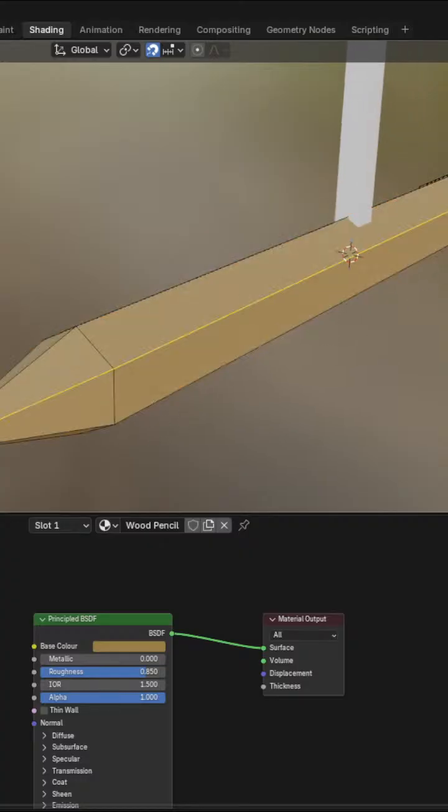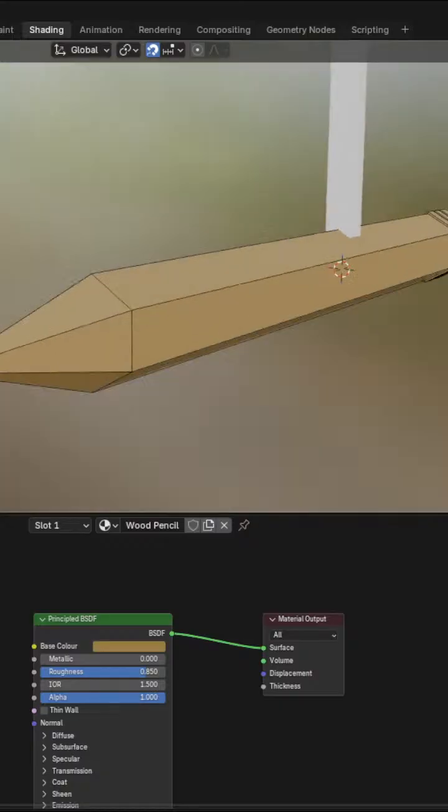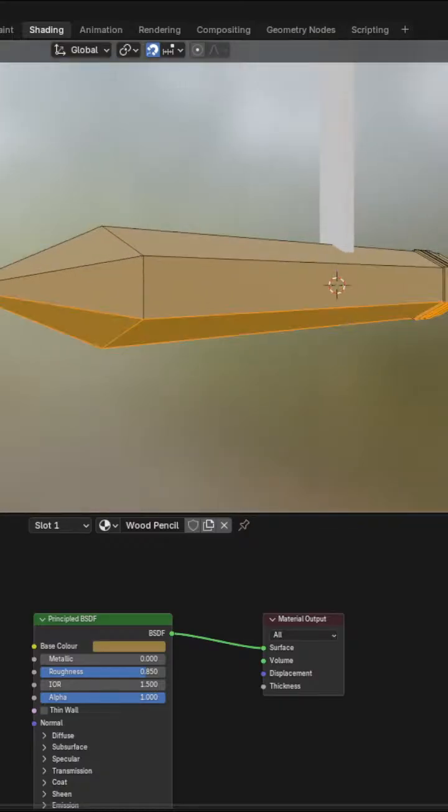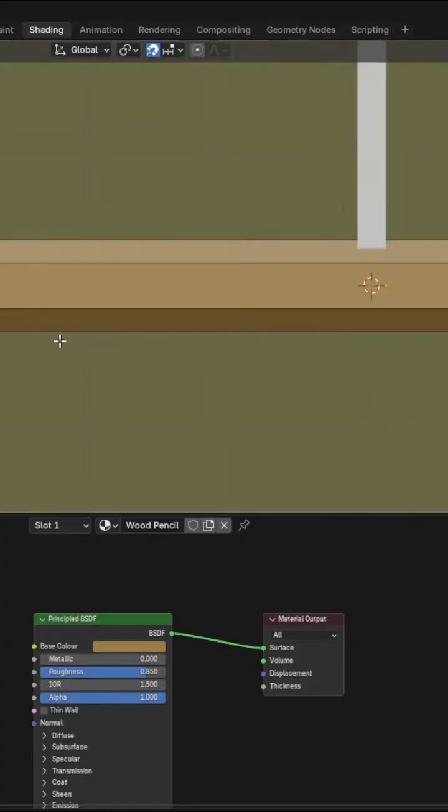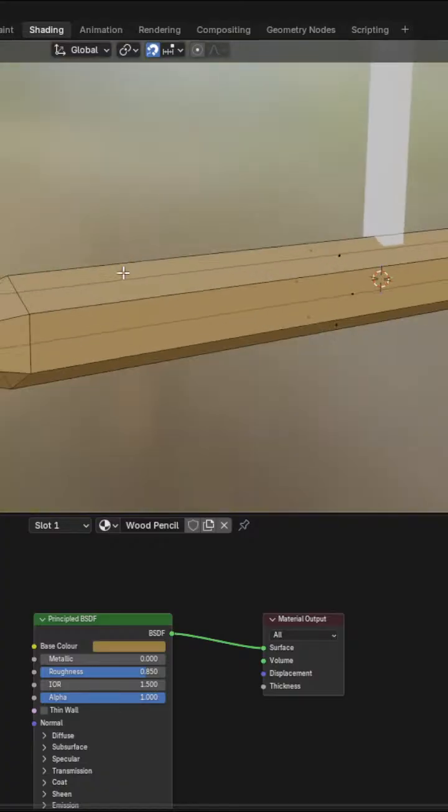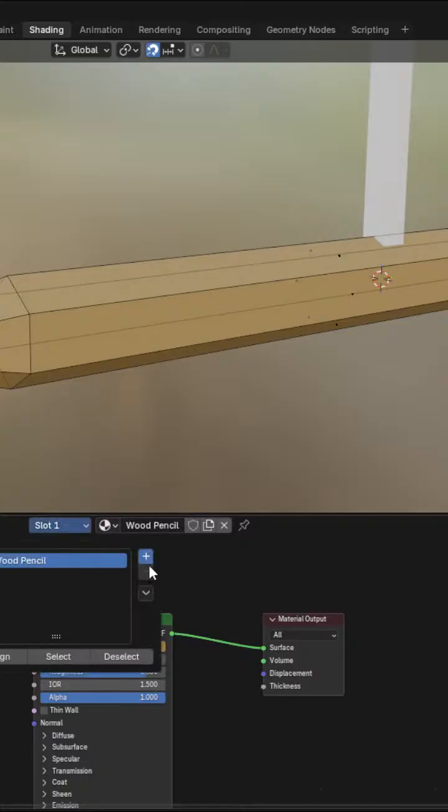So, right, we need lead. Why is that not selecting? Bro. Bro. What's going on there? What a pain in the ass. So we're going to do a new slot.